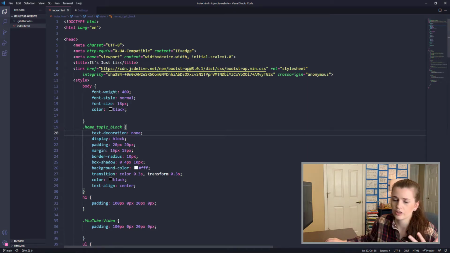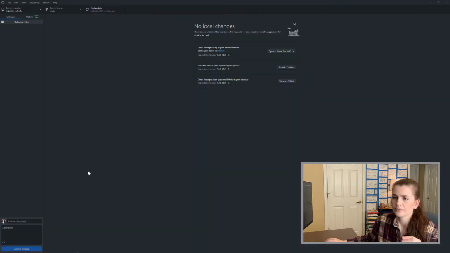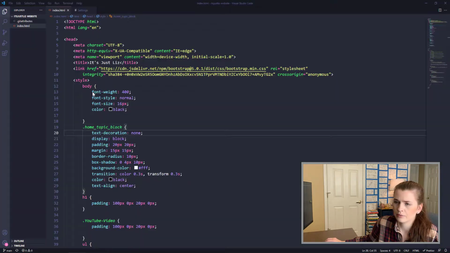So you create the repository on Git, and then you drag in your files, and then you drag it from the files into here, and now see how it says current repository, it's just Liz's website. And then on VS Code, it's just Liz right here.